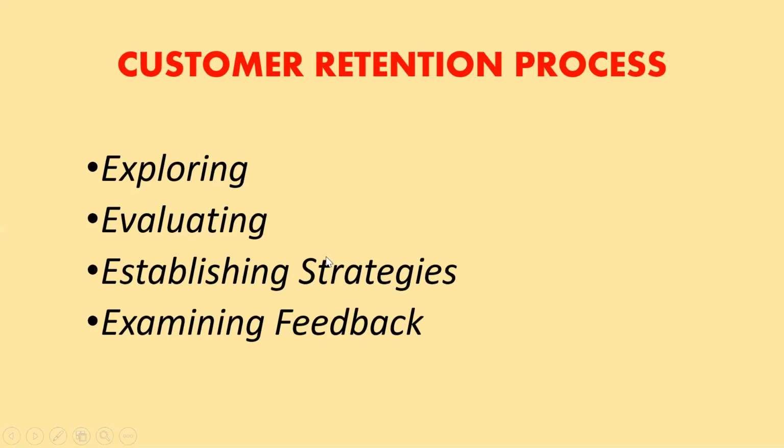So how can we process this customer retention? Basically, we have four phases in the customer retention process. It starts with exploring. In exploring, you have to know who our loyal customers were previously, and then you identify them, and then you approach them. If you have a good database, you just interact with them, or you can maintain a good relationship even though they are not buying from you and have already switched to your competitor. Don't feel that it is not your job. It is your job to explore more opportunities to retain your customer.